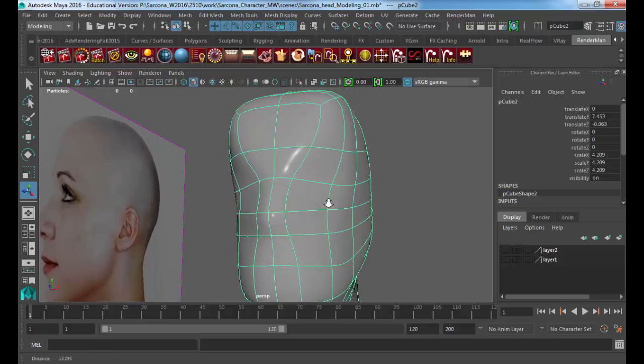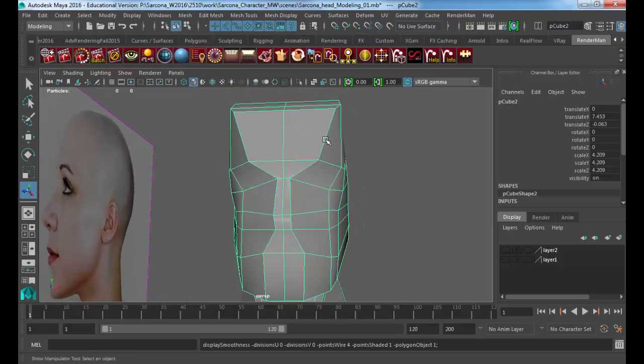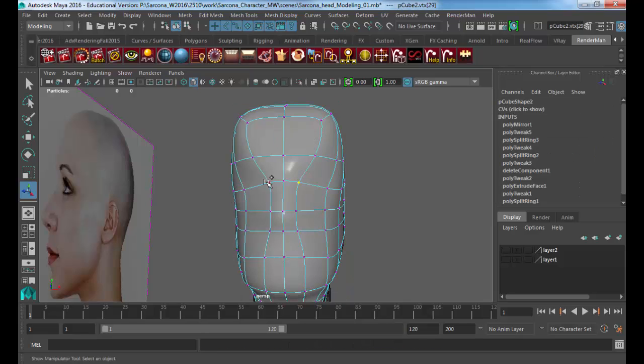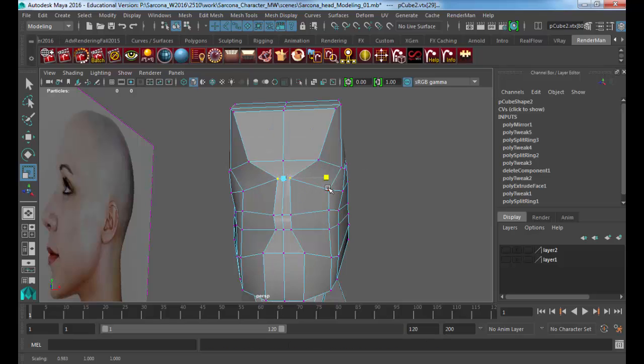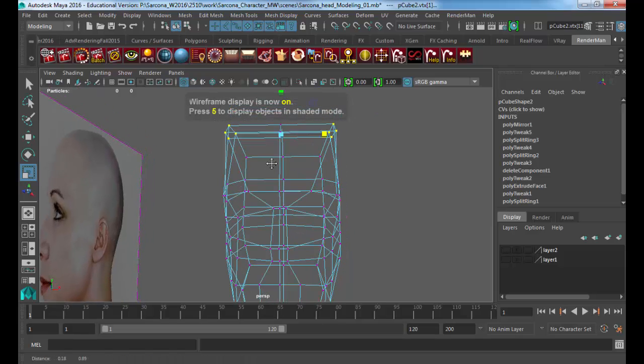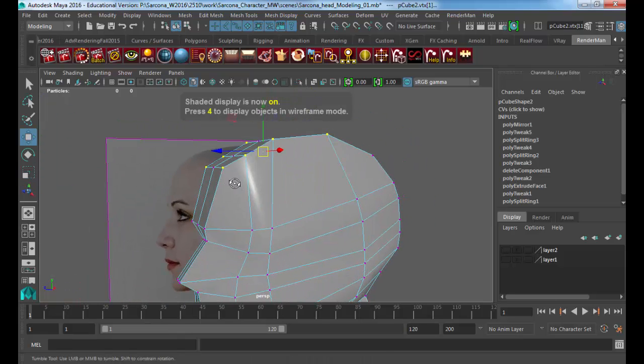This is looking more like a man's head than a woman's head. The forehead is obviously too big. It obviously needs some tweaking happening there. So maybe I'll grab these vertices and kind of pull these out a bit. Oops, that's the nose. I want that. These ones in a little bit. I'll probably grab these ones here and here. Just scale those in a bit. Maybe even pull those ones down.